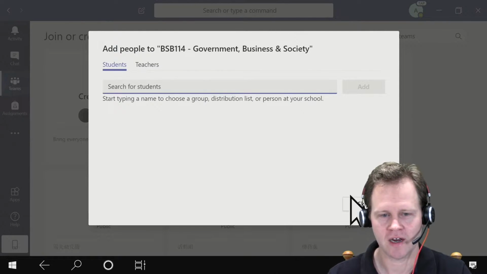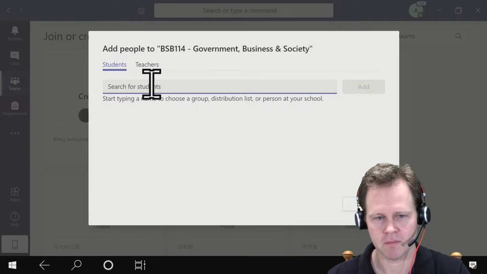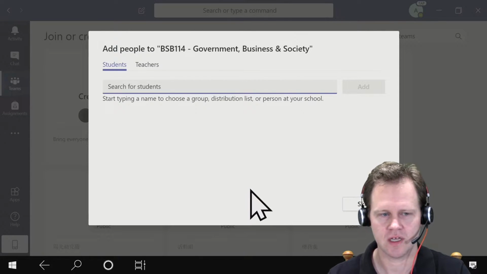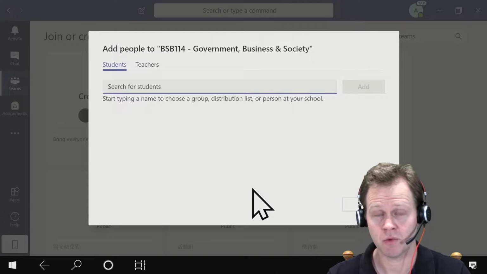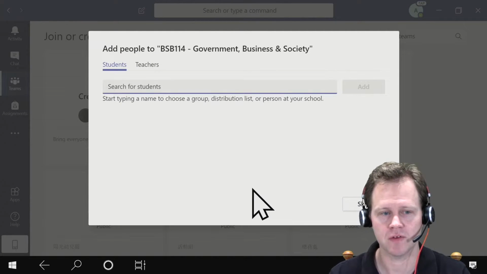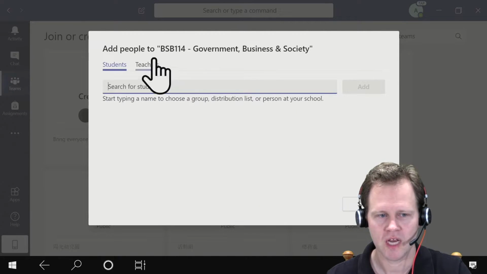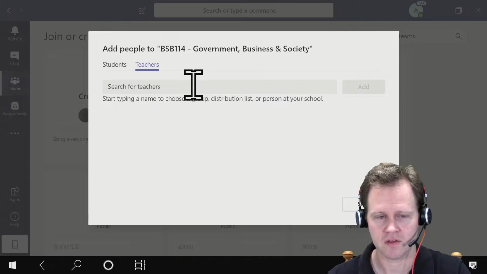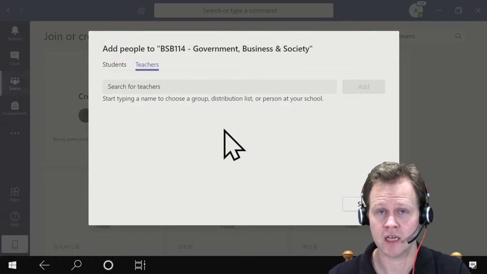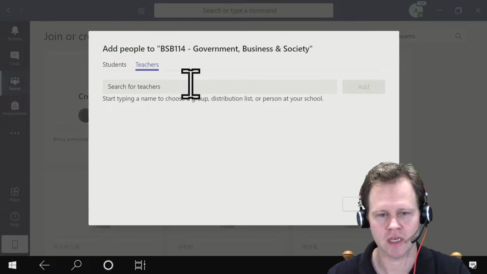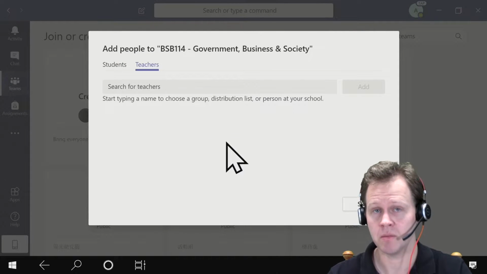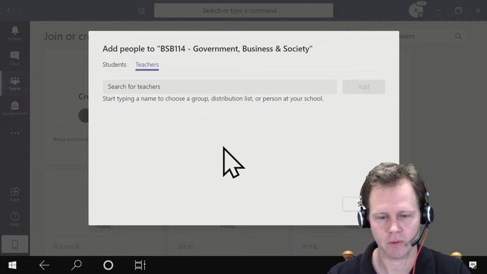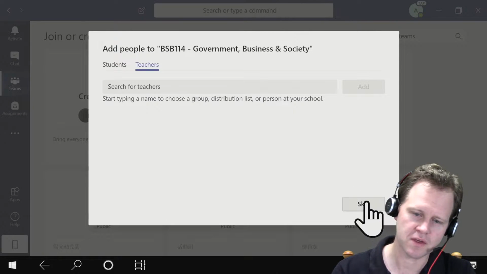If we wanted to add our students in here, we just have to either manually add our list of students to the class, or work with IT with a spreadsheet of our students and get them to help us set up the membership of this team as well. We can have multiple teachers and multiple facilitators added to the class. Again, we can just add in those there. So say you're a unit coordinator and you have 5 or 6 sessionals that are working with you to facilitate the course. You can add them in here as teachers. That gives them a little bit of extra permissions to be able to do some things in the team, which we'll walk through in a sec. I'm just going to skip that for now.